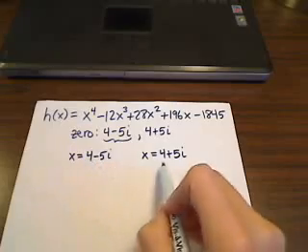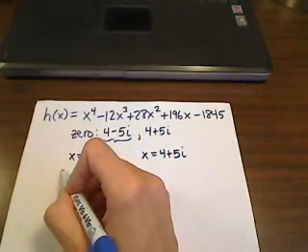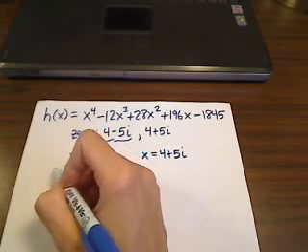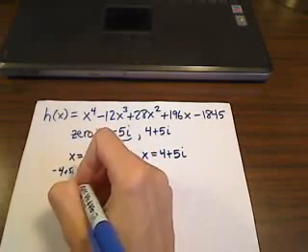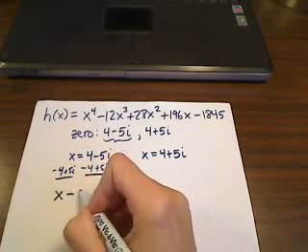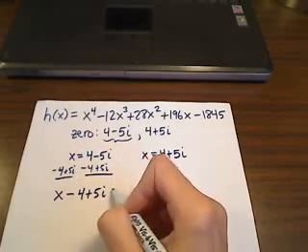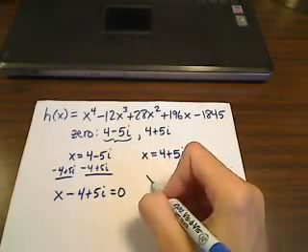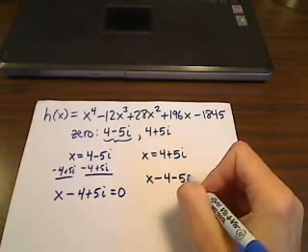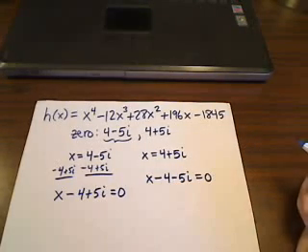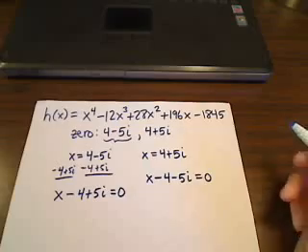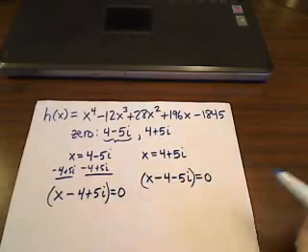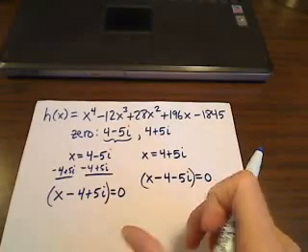So if I take each of these pieces and set them to 0, then if I subtract 4 and add 5i to both sides, I would see that this is x minus 4 plus 5i equal to 0 is where that would have come from. And then this one, x minus 4 minus 5i, is where that one would have come from. So if I actually take both of these and multiply them, I'll see the quadratic that it came from.